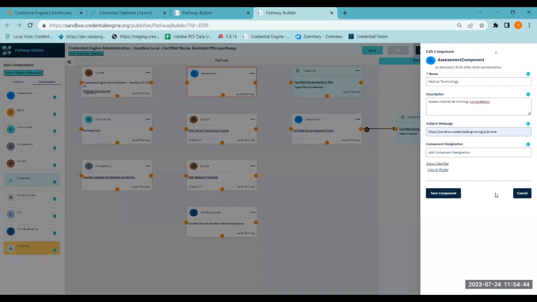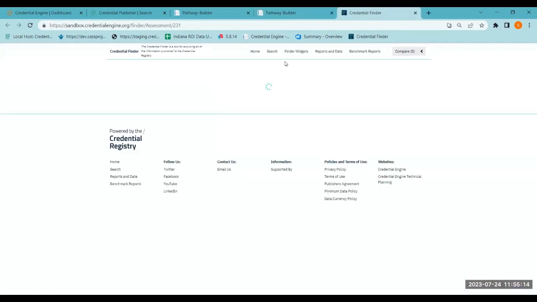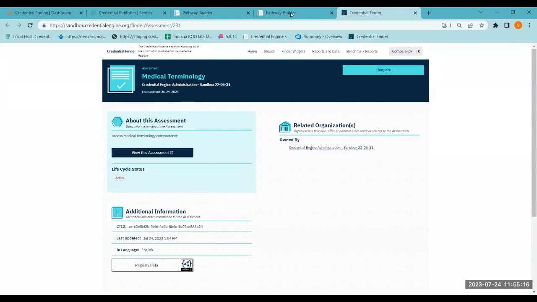So there it published, it's published to the registry. Automatically, it'll be showing up in the credential finder in just a couple of minutes. And now we're going to click Save Component. So it's really important. You're publishing to the registry and saving that component. So you're doing both. So go ahead, let's save it. And it's saved. And there it is. That red outline is gone. It is now linked to that assessment in the credential finder. And that is just fantastic. It did double duty for us. There it is. Yeah, that's fantastic.